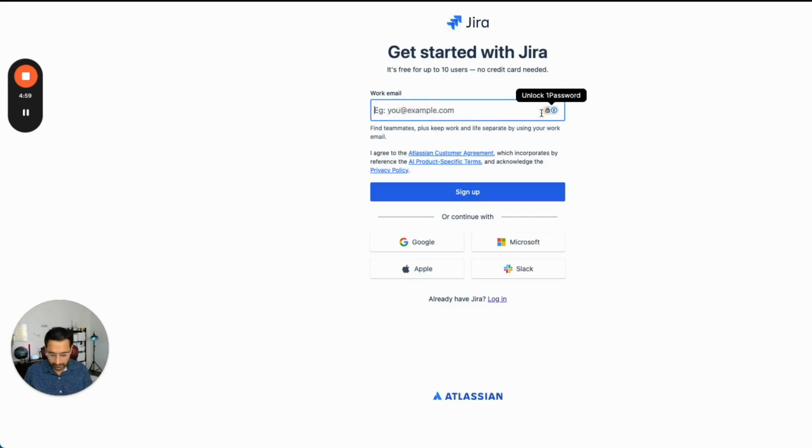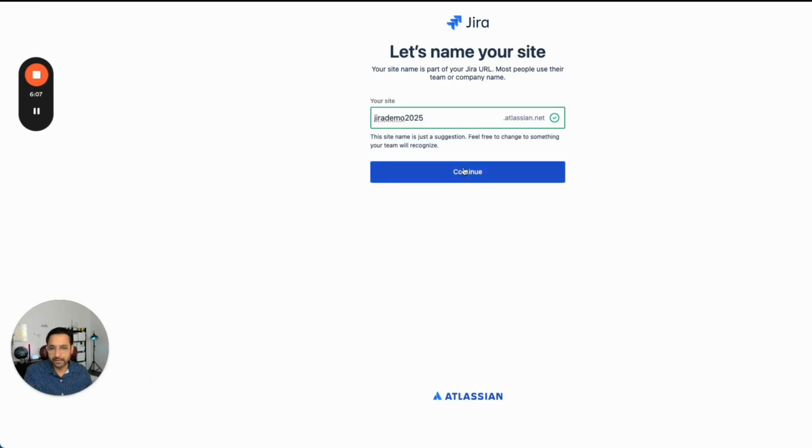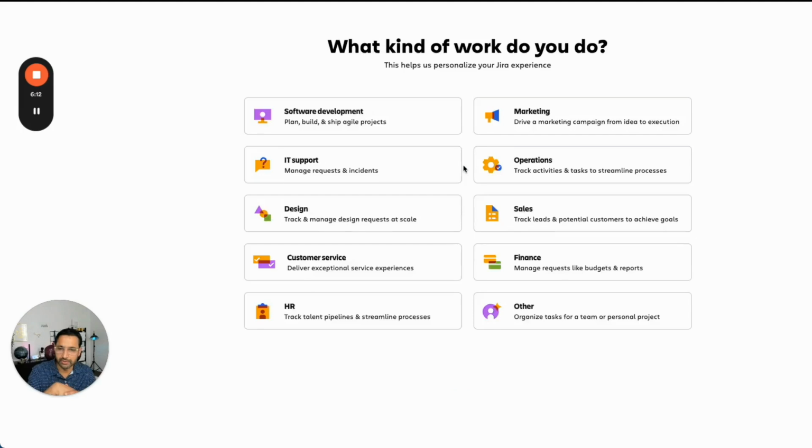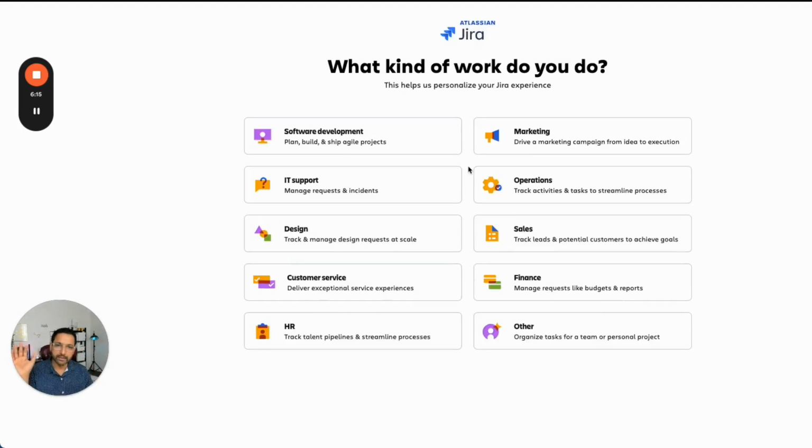For this demo, I will just use a Jira demo. Typing the name of your site, this will become my URL as well, which everybody in my team will use. Now, do not get confused or distracted by everything this software is offering you. Obviously, in future, when you are comfortable with the basic features, you can explore more, but do not get into trying all these different features, okay?